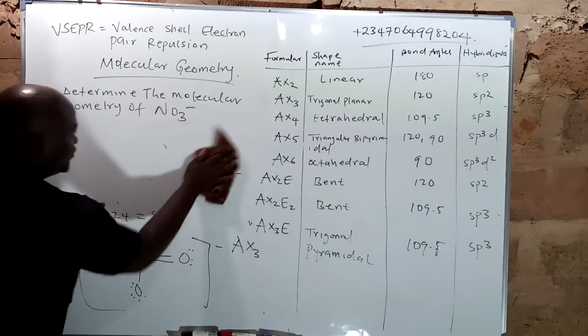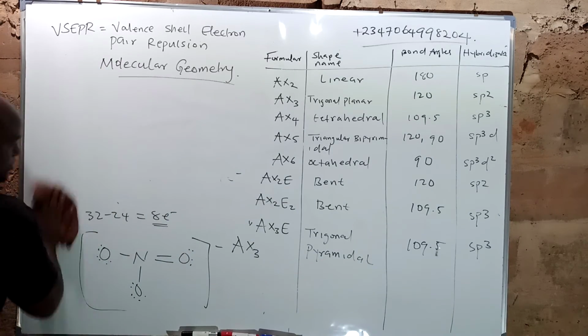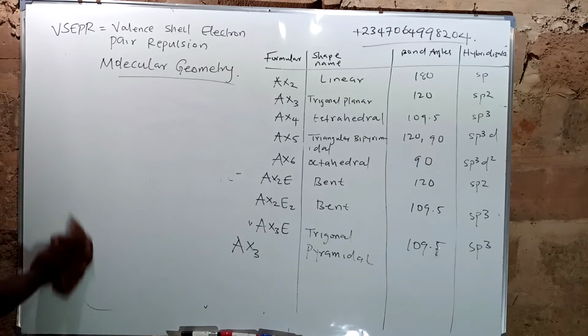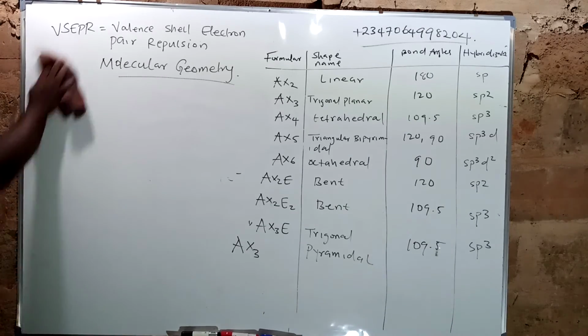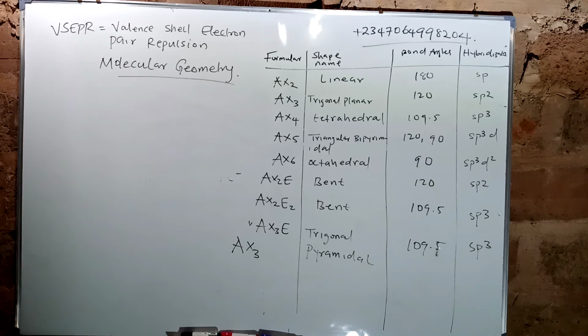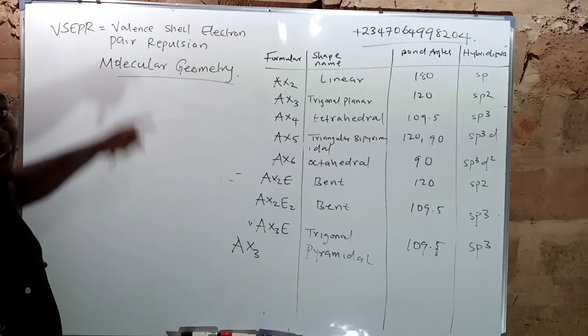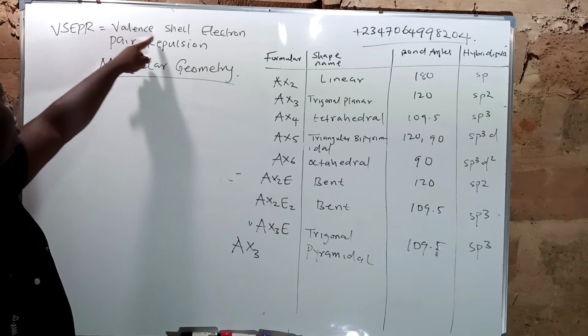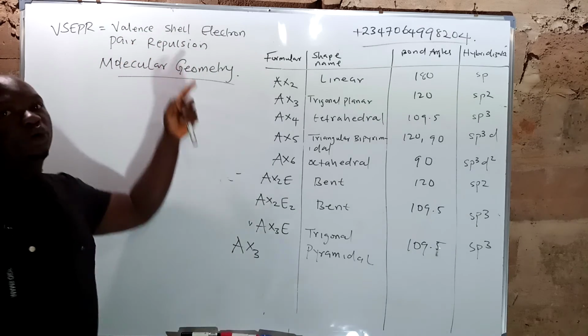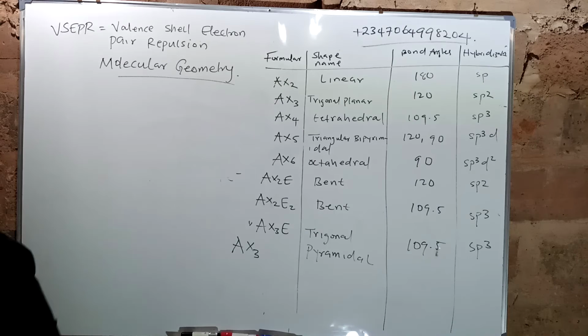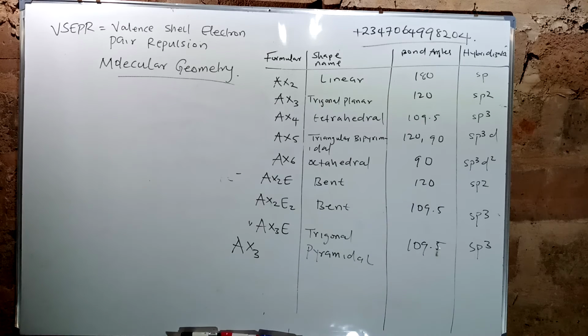What if you have... and of course, please, sometimes when I'm in a haste, I forget some certain things, like this: VSEPR is an exam question. What it means is valence shell electron pair repulsion. That is an examination question. Please know the full meaning of what it means. Now, what is the structure of xenon tetrafluoride?